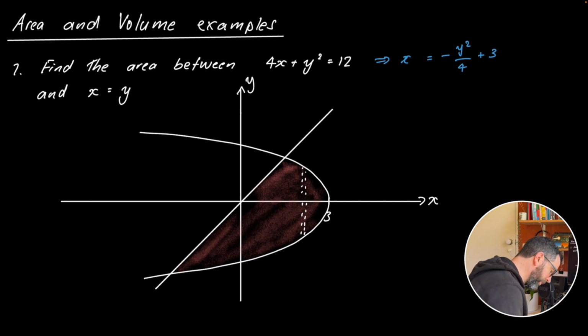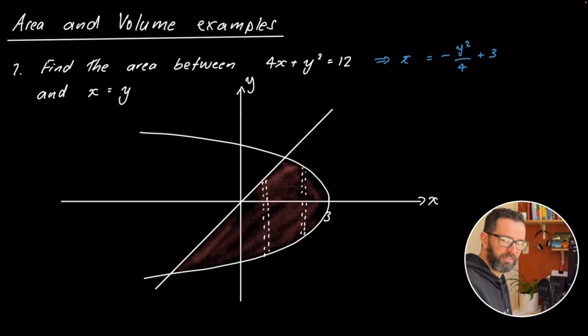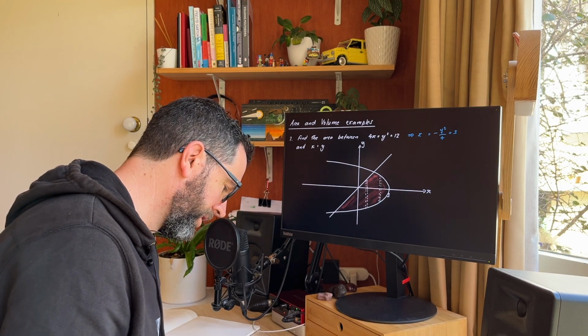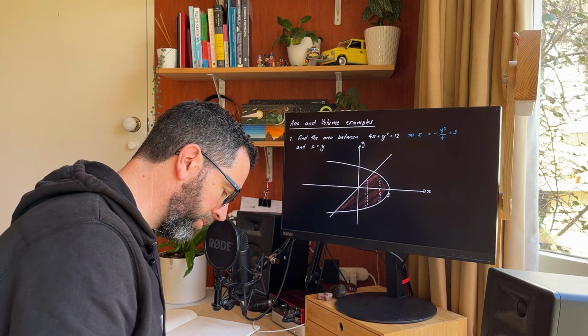So when we move backwards and forwards along x, we'd get this one here. But that would have a different upper bound. It would be the y equals x function. And this is a bit hassly because it's going to involve trying to keep track of which function we're working on where, and we'll have square roots involved in our integral. So this might not be the most straightforward way to do it.